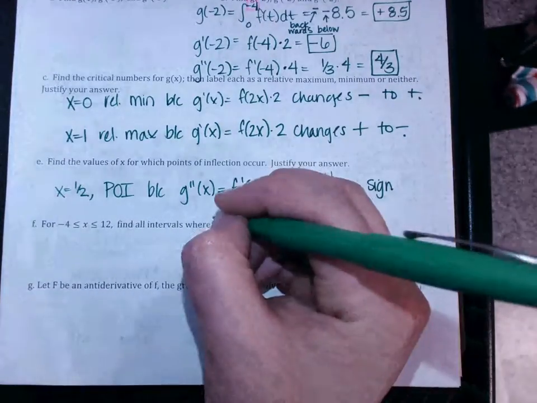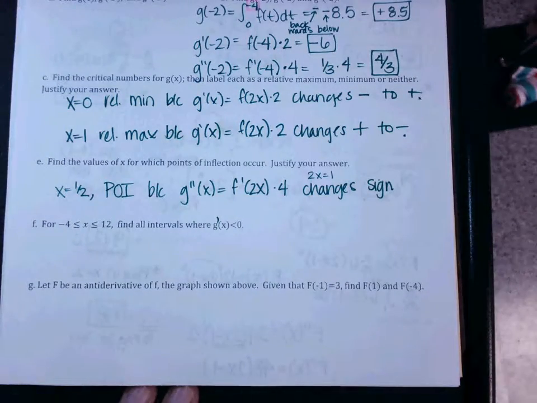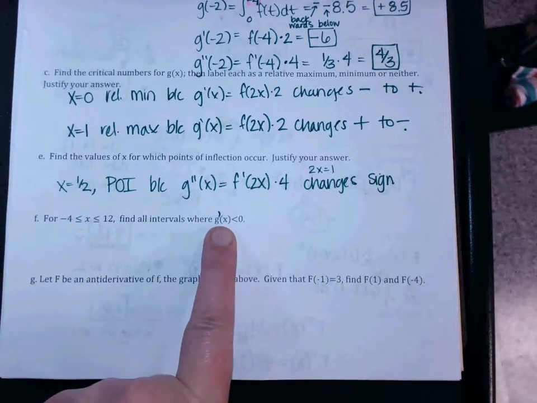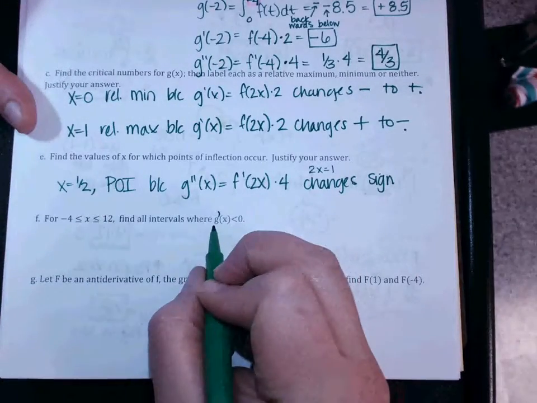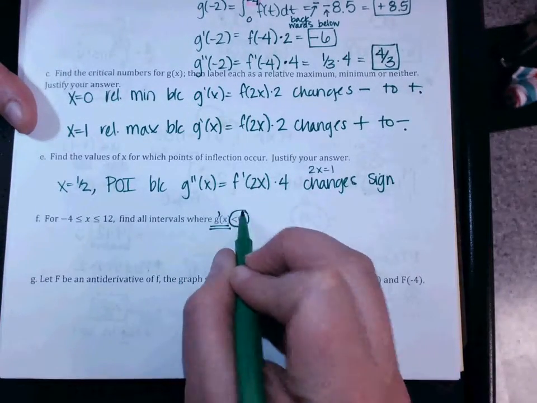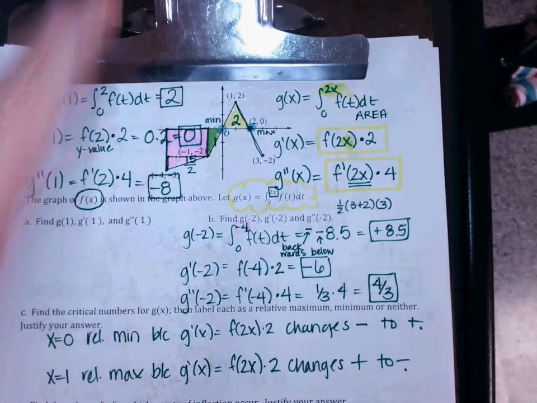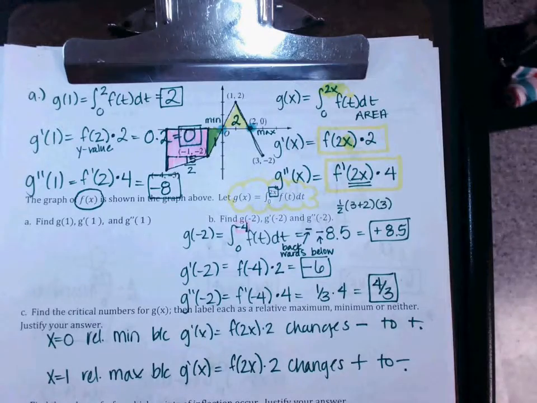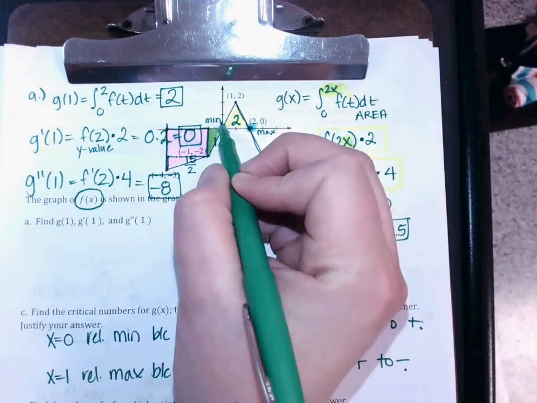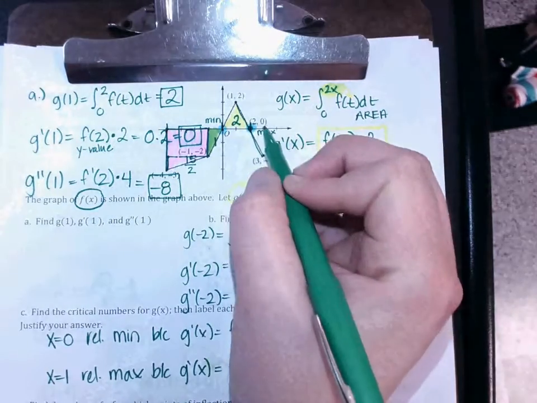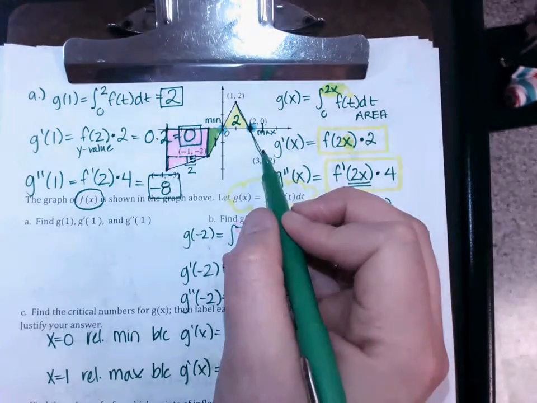Okay, I'm going to adjust this next question, put a prime on there. Okay, what is g prime in my graph? The y values. Now remember, are they the y values times by 2? Yes, but does the times by 2 change the sign? No. So what do I want my y values to be? Less than 0. So look at your graph. When are your y values less than 0? From -4 till 0, and from 2 till we have to stop at 3.